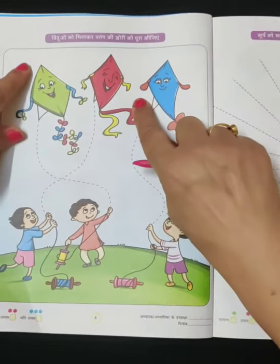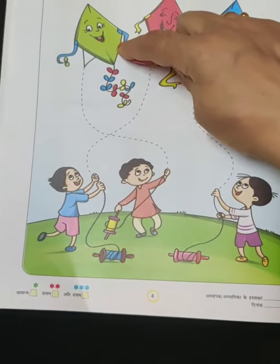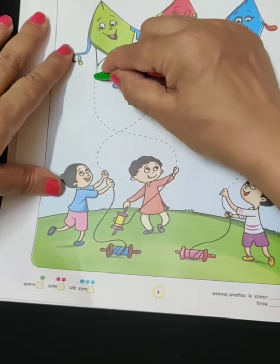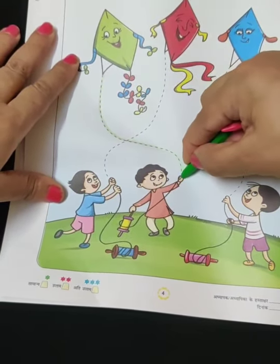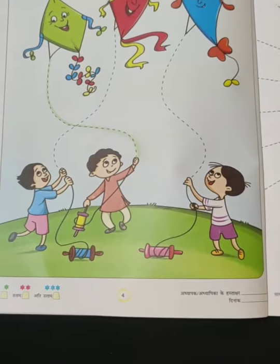Binduo ko milakar patang ki door ko pura kijiye. Which color is this? Green. Green color. Now, join the dots and reach here. Do this, page number 4, and look at this.